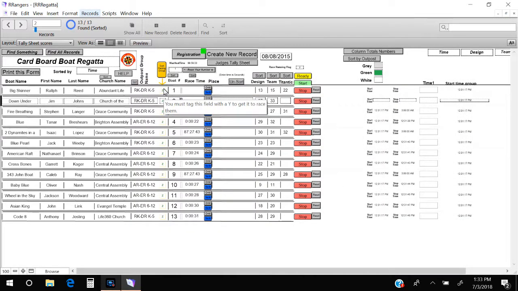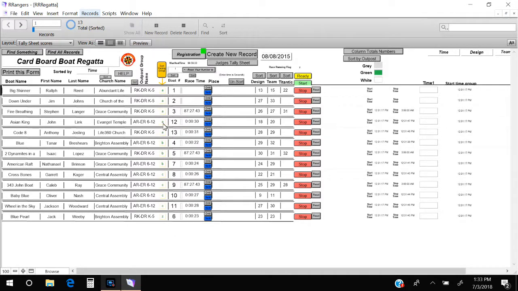But I'm going to go down through here and start making my heats. Let's say I wanted these two to run again, and I would tag these. This would be 3 boats running. I'm going to go B, B, and B, and it's creating my heats. Let's just say we want to run 4 boats at a time, and then this is a C, C, and all I'm doing is clicking in it and typing in the letter. And then let's go another C, and let's make this one an A as well. So it'll automatically resort that as it puts it in there. Okay, so there we have these boats racing.